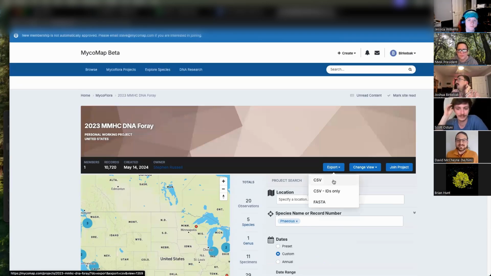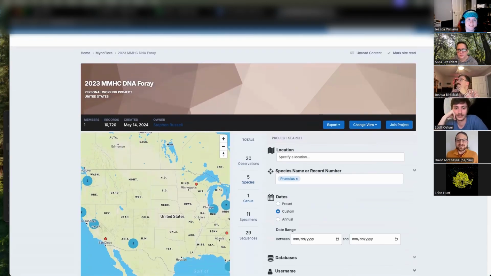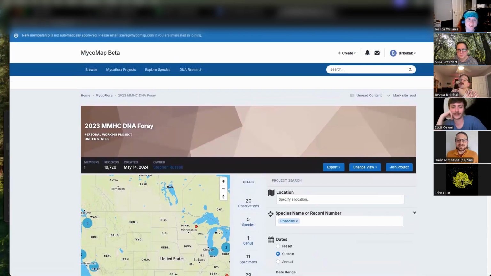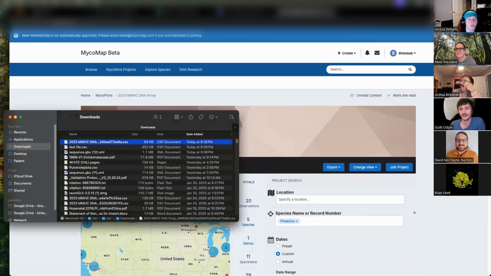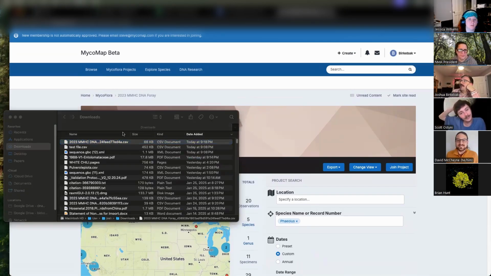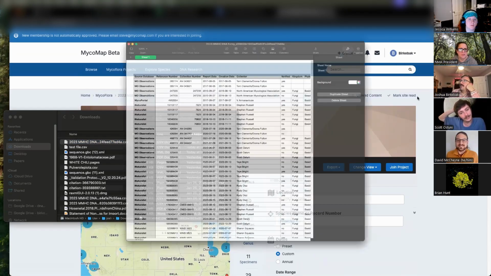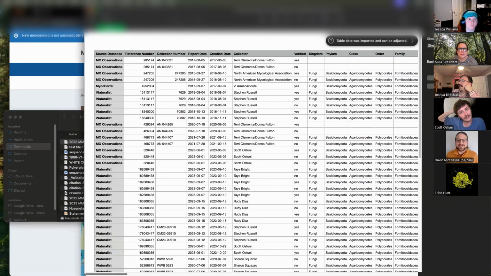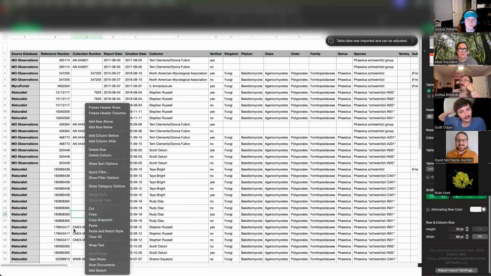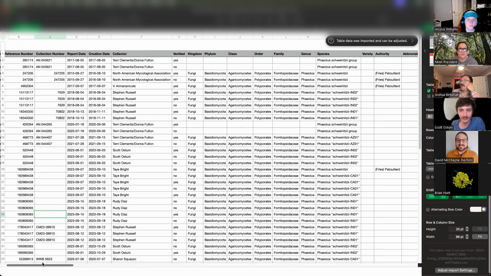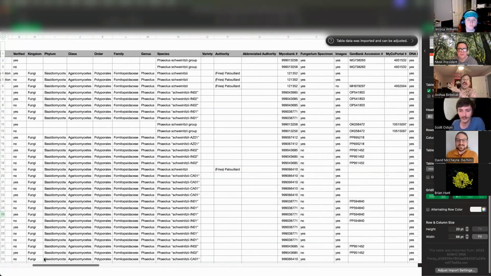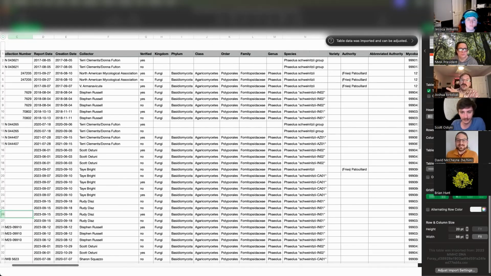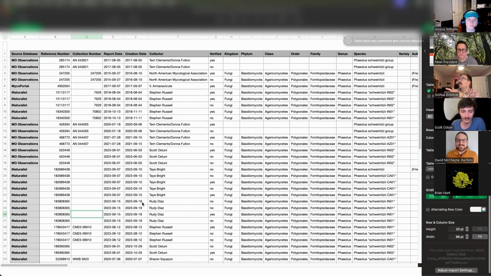Then what I do like is that its exports are relatively, well, no, I was going to say a relatively clean CSV, but it exports a CSV. And we can open that up. Forgive me for not having Excel, so we're just going to look at it in Numbers, which is a thing one can use, but it's kind of confusing. But this is at least a relatively sane data set compared to the XML format that we get out of GenBank. You can look at this and make sense of it pretty immediately.